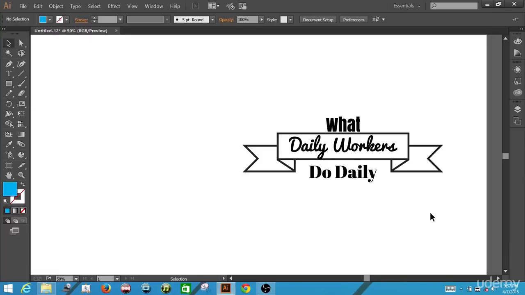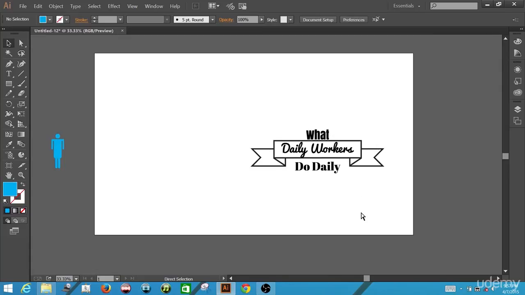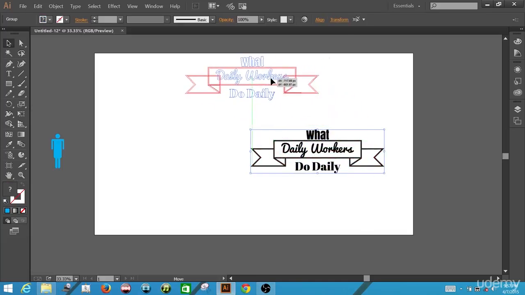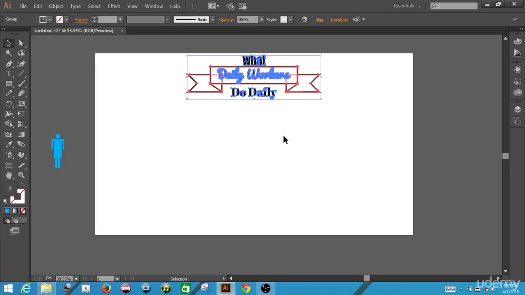Let's go ahead and place our title in its location. I'm going to go ahead and zoom out a little bit so I can see the whole document, and so I can place them correctly. With your selection tool, go ahead, click, drag to select all these objects, release mouse, and then pick them up, bring them up here to the title location, and make sure you are lined up with the center of your document right there. Release mouse and deselect. I'm going to zoom back in now.